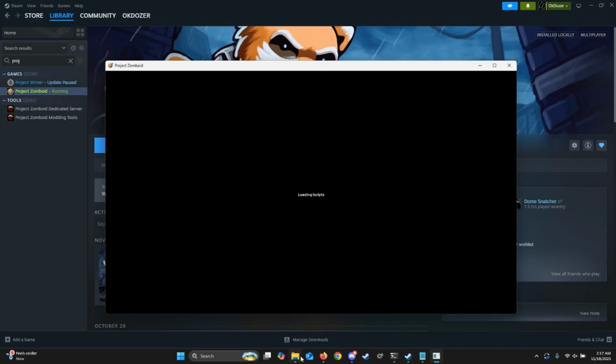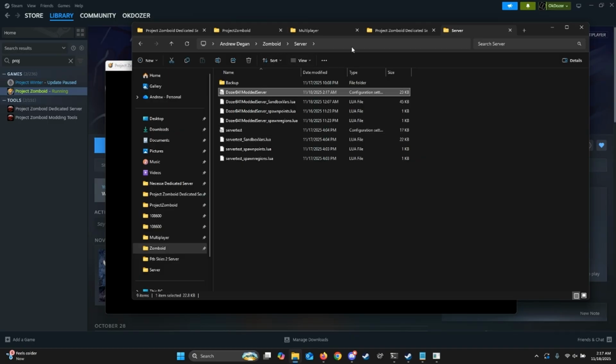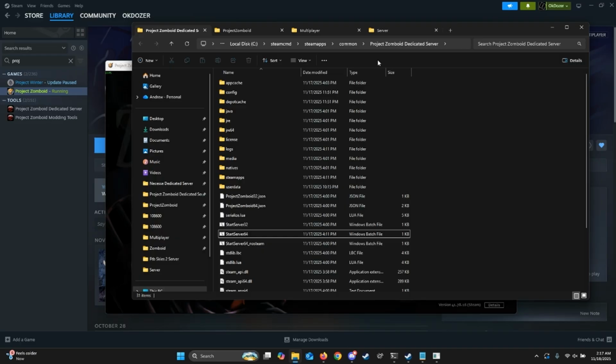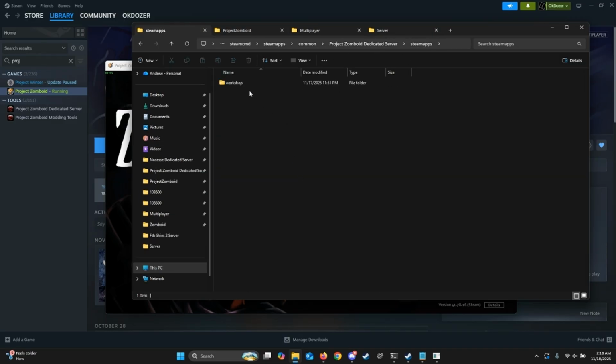Now, while it's loading, I can show you where stuff is. Again, the main thing you're going to need is the Zomboid dedicated server. That is wherever you put your SteamCMD. I put my SteamCMD folder on my C drive. Wherever your SteamCMD folder is, that's where it is. You're going to want Steamapps, common, dedicated server. Very easy. People also recommend to unsubscribe from everything and then resubscribe to only the mod pack you're using, for simplicity's sake. I did that and it worked for me. Okay, so this is your Project Zomboid dedicated server. This is probably the most important file.